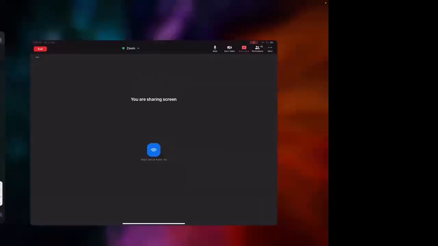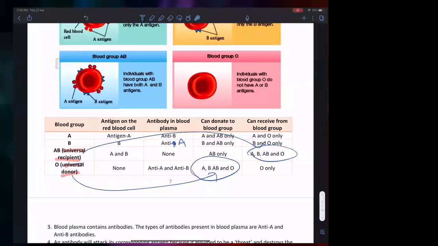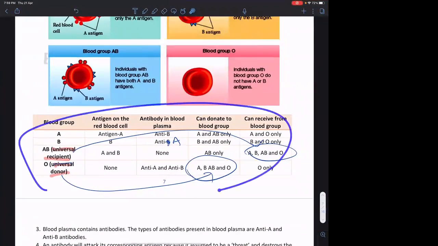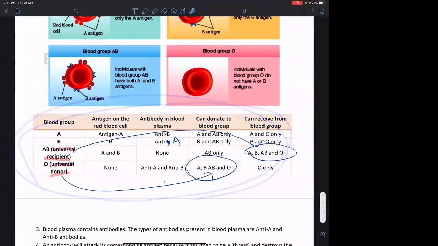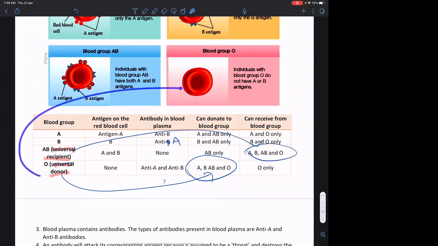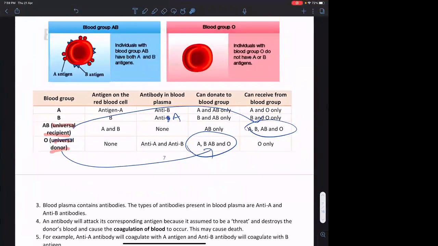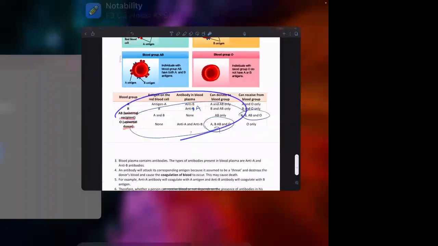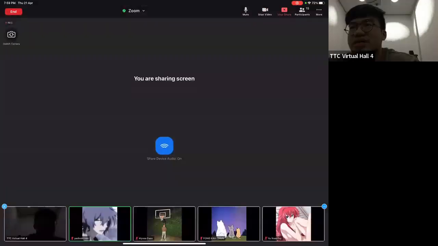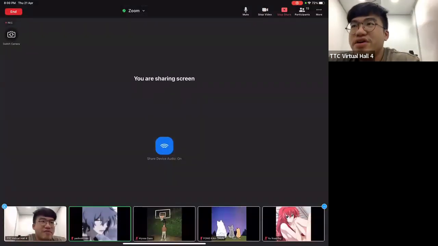All right, so remember this chart. Now I think it makes sense to you already how blood groups work. I think I'm going to stop here. Next week, if I have the time, I'll repeat this part for you again, just in case you forgot. You can also go back and read this yourself. Next week, I think I'll be finishing all the parts here, and then we shall go to plants.